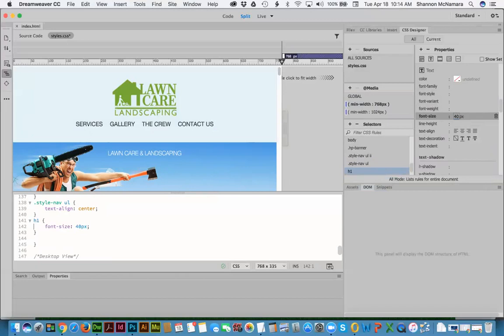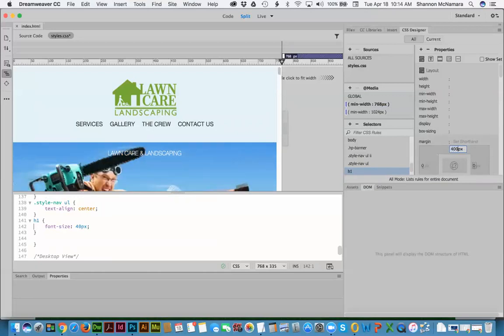So we don't want it to be that big. And then we're going to change the margin at the top to 400 pixels and hit enter. So it should say font size 40 pixels, margin at the top 400 pixels.